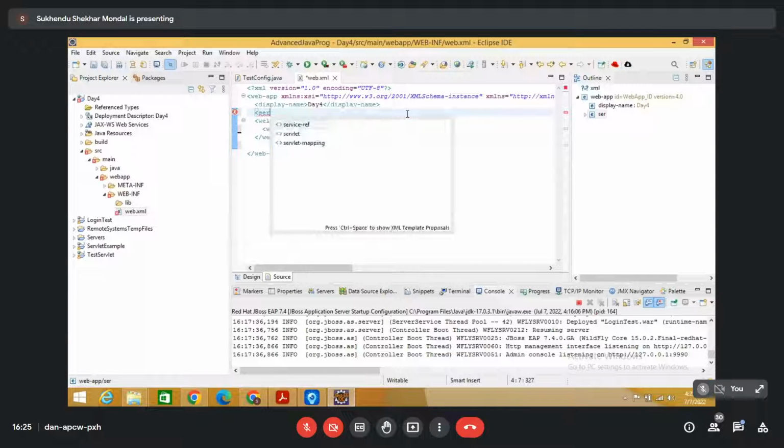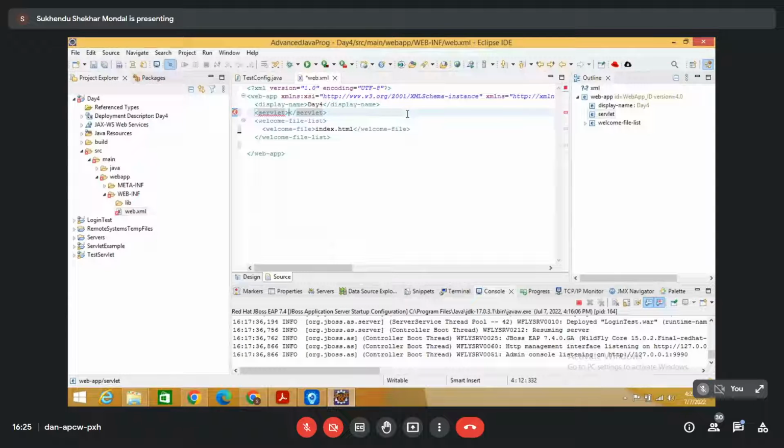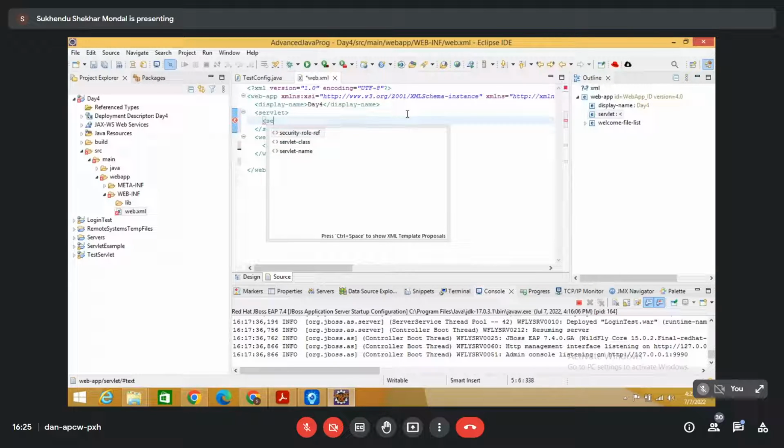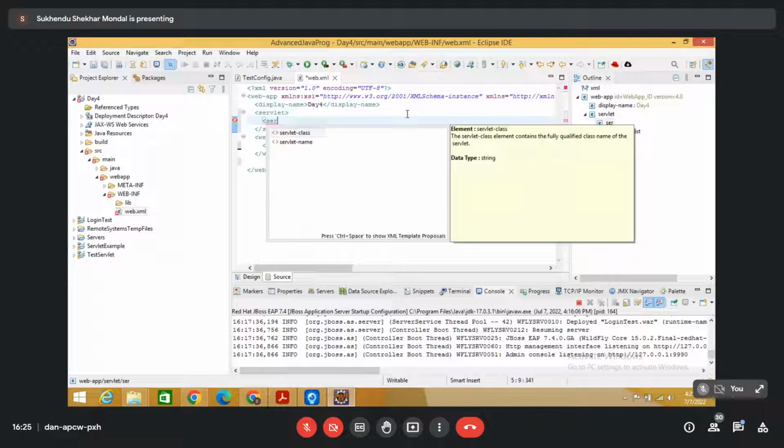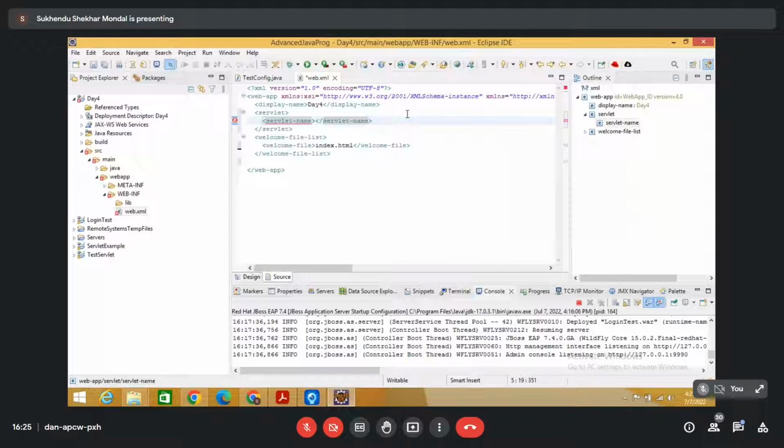So this is the Servlet tag first, and this Servlet tag contains two fields. One is the Servlet name, which can be any identifier. Suppose this is test, and then the Servlet class.